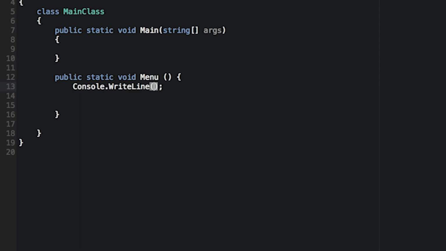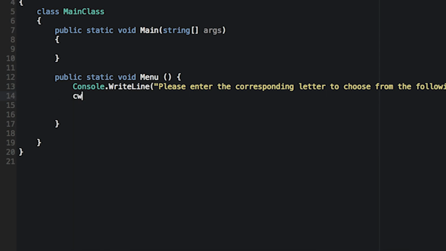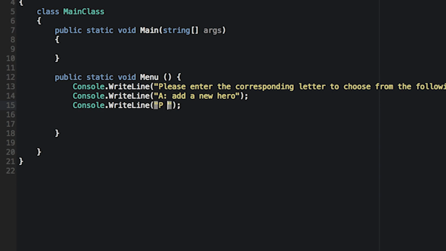Console.WriteLine, "Please enter the corresponding letter to choose from the following." And again, Console.WriteLine, "If the user hits the A button, he or she is going to access the add hero method, so add a new hero." And if the user enters the letter P, he or she is going to access the print hero method, so print out hero info.